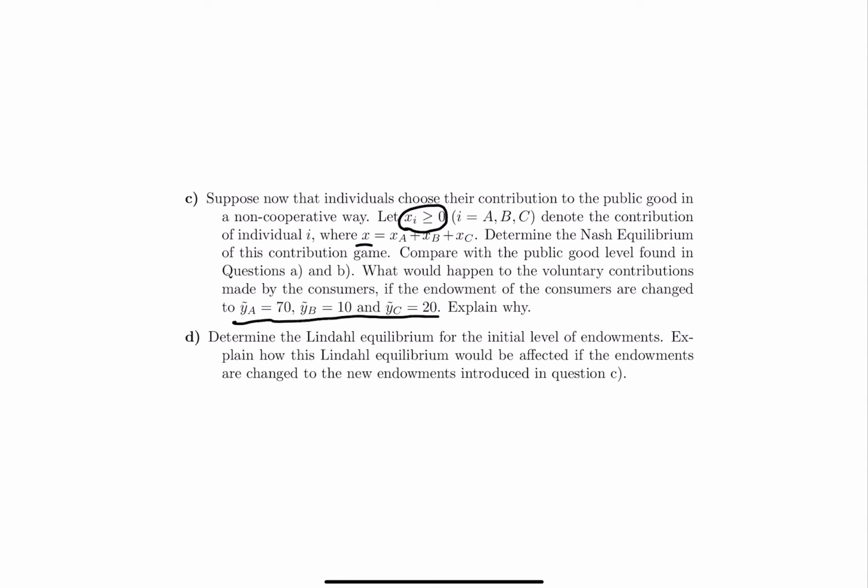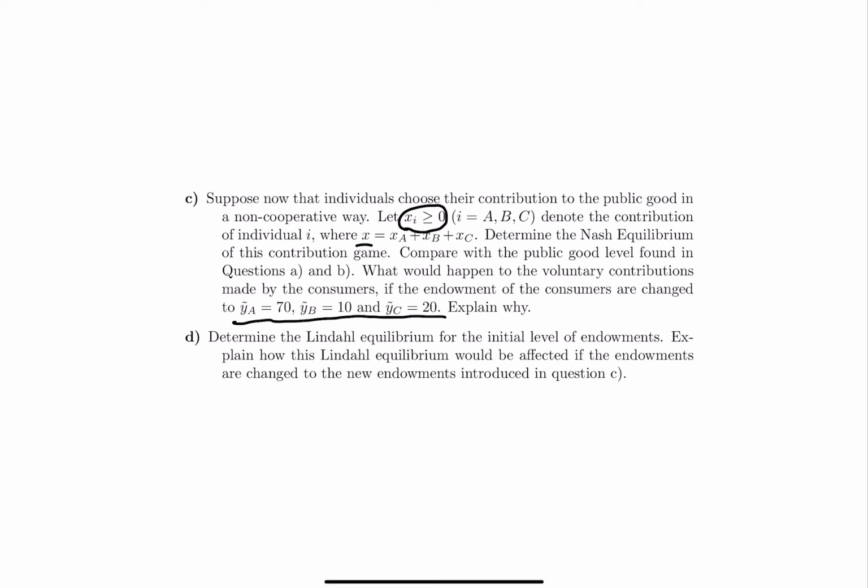The last question in sub-exercise C was what would happen with the contributions if the endowments would change. And the answer is quite simple. Nothing would change because the utility functions are quasi-linear in the numeraire good. This wouldn't change the marginal utilities of the individuals if you consider the first order conditions. If you take the derivative with respect to the public good provision in the utility functions, you can see that the endowment simply drops out.